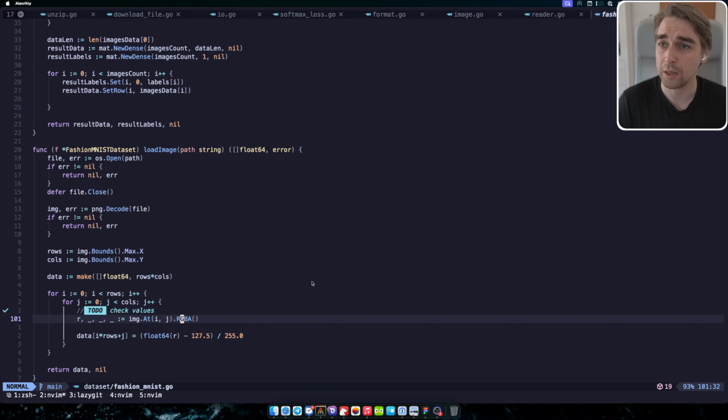But so far looks like the correct loading of the dataset apart from these values.